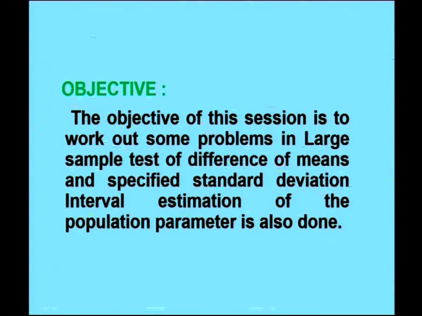Welcome to UGC lecture series. We are talking about the sampling, distribution and test of significance. In the earlier session, we have studied some terminologies related to test of significance, and we are studying the large sample test. In continuance with the discussion about sampling, distribution and large sample test, the objective of this session is to work out some problems in large sample test for difference of means and a specified standard deviation. Interval estimation of the population parameter is also done.